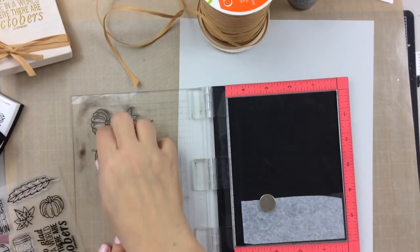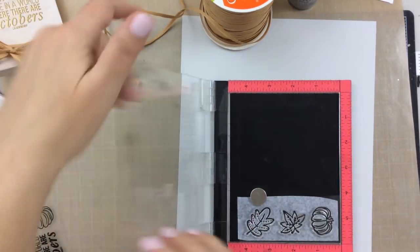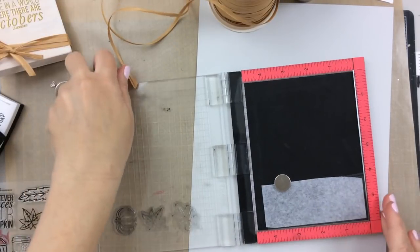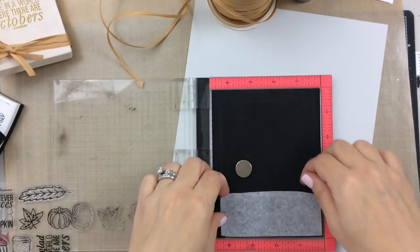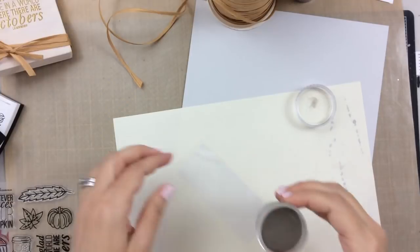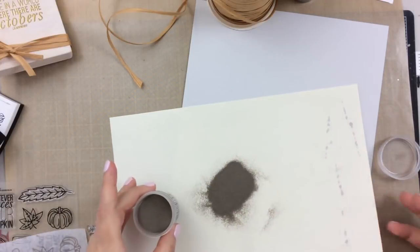So here you'll see it does come with a little bit of a paper in between these plastics, so I left that on so that it was easier to see the stamping. And I'll use the Versamark ink pad here again. I did forget to use the embossing buddy on this. When you are doing this for yourself, don't forget to use that embossing buddy. I did have a few stray embossing powder granules on this one. It wasn't too bad, so I went ahead and kept it, but you can see there just are a few. I tried to use a paintbrush to wipe some of those off, but there still are a few, and you can see them, but I was okay with it because it wasn't too bad.